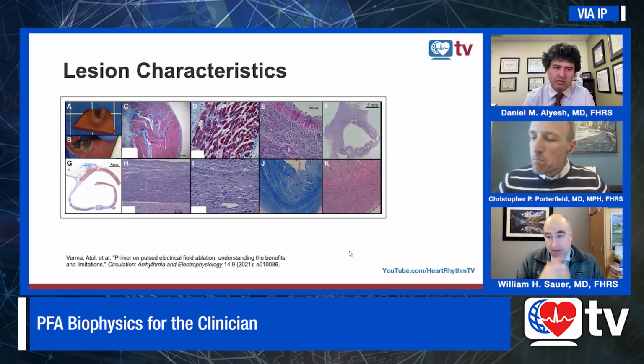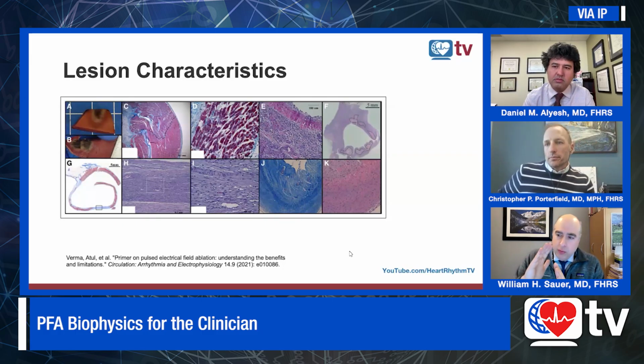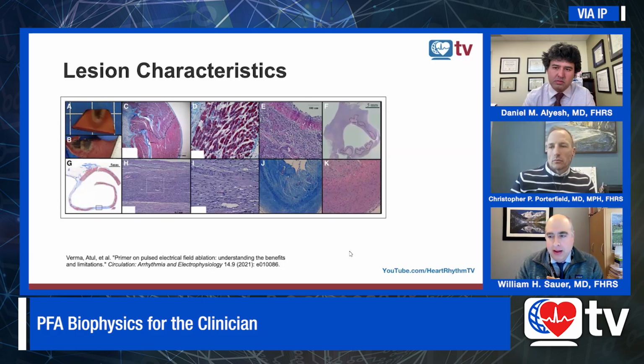So the lesion's there. Now, if you were to look under a microscope, another difference that you'll see is that it's a very well demarcated lesion after it matures. I don't know of any examples where we have lesion maturity with PFA having a larger lesion. Typically, as time goes on, the lesions regress. In radiofrequency ablation, that's a little bit different. There are examples where we can have lesion maturity with scarring in and slightly larger lesions, paradoxically, because I know that we always face pulmonary vein reconnection or a pathway that comes back. And of course, that's lesion regression. But there is a component of lesion progression with RF applications that you just don't see with PFA.